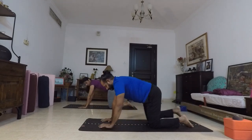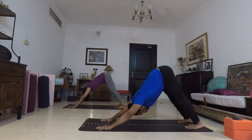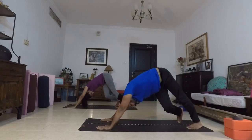Press the palm, tuck the toe, lift the hip up into your downward facing dog. Pressing both heels down, press the palm, push the hip back. Inhale deep, exhale. Inhale, exhale. Inhale deep. As you exhale, twist the body, pushing the knee to the opposite direction.